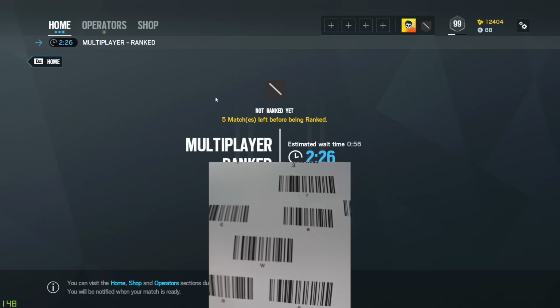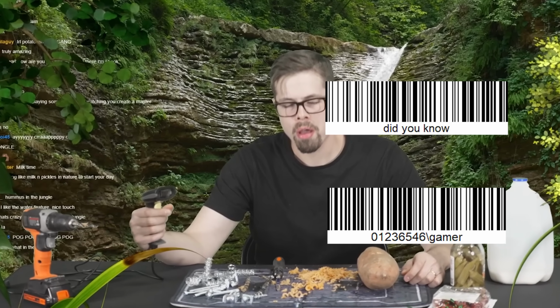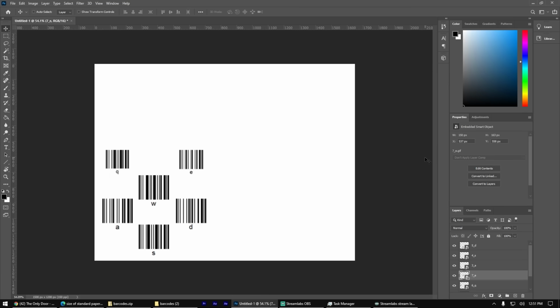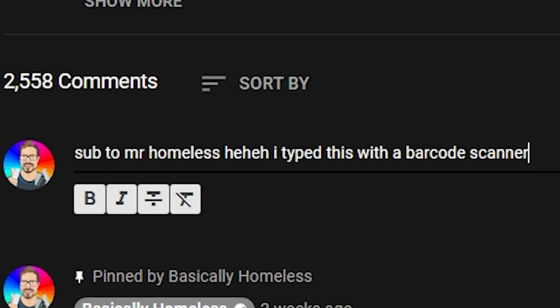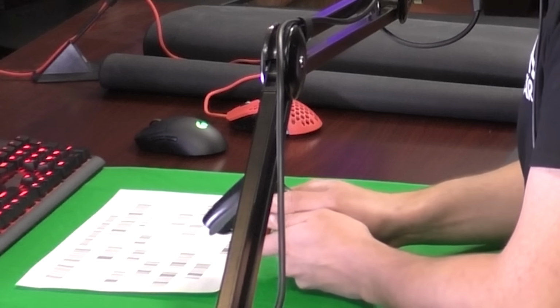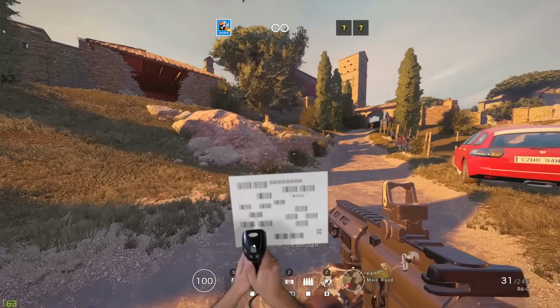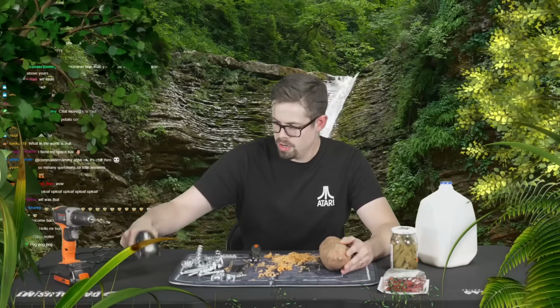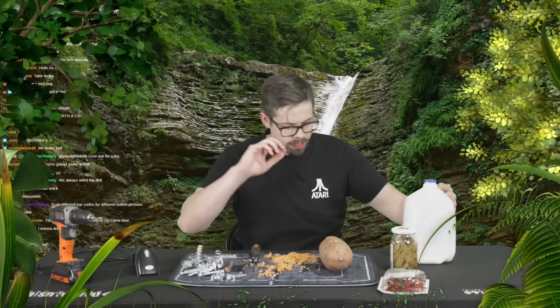We're gonna go with the barcode scanner first. These basically translate bars into some form of text or numbers. So if I wanted to, I could go onto this free online translator thing, create a barcode that says, subscribe to Basically Homeless right now. Or I could program it to press W for 1 second when I scan this barcode. And then people would think I'm way cooler than I actually am while I was live streaming. So, that's nice. Not sure how good that is.